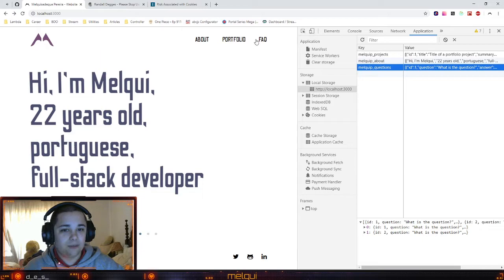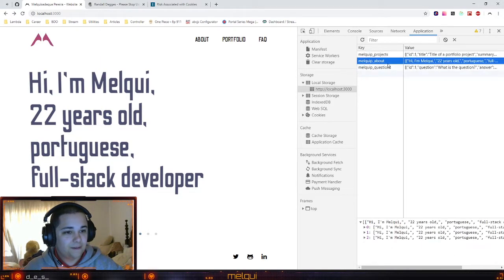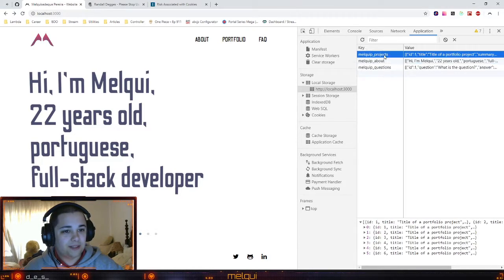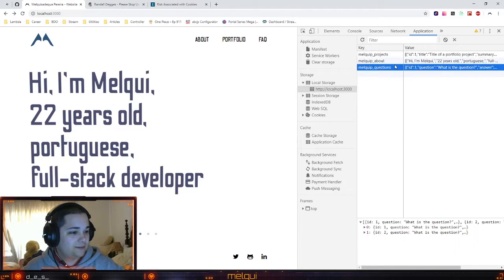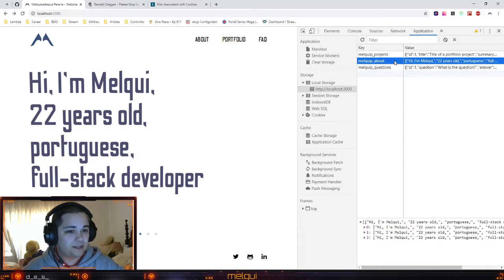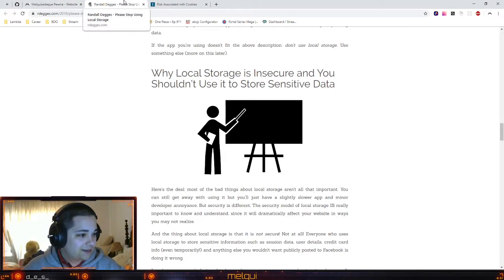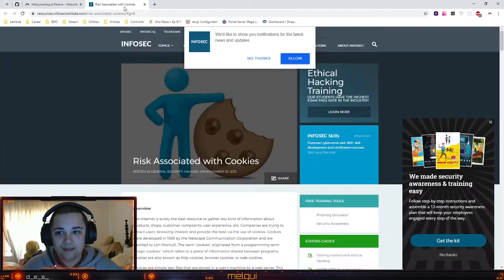Wherever it's coming back from the backend, I'm saving to local storage here, so even if the site is offline, it will work. I think this is a good call. Of course, you shouldn't save passwords and things like that in there.